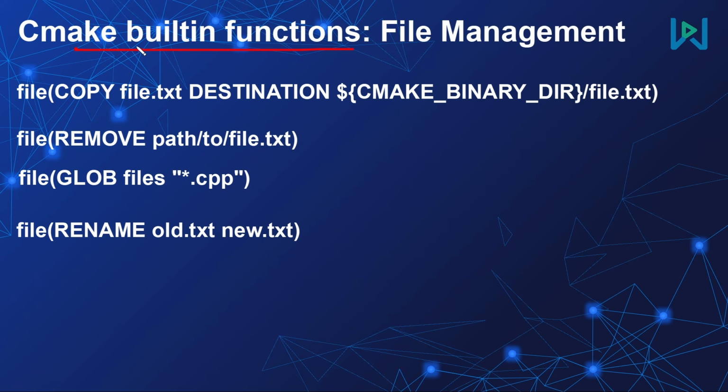The CMake built-in functions allow as well file management and handling. So we can copy files from one location to another. We can as well rename files, remove files, as well as expanding the files ending with a certain suffix to create a list of files out of them. All of this can be done via this file CMake built-in function.